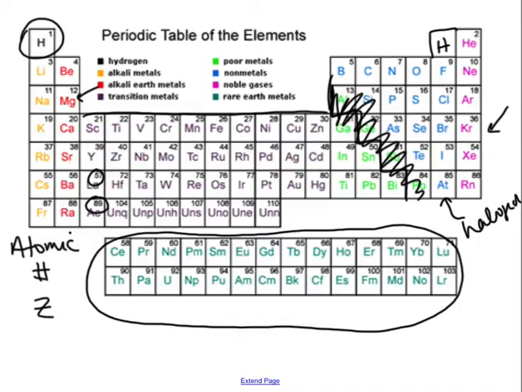What does that tell you? Number of protons. The number of protons tells the identity of the substance. So we can't be changing numbers of protons when we have charges. We only change numbers of electrons when we have charged species.